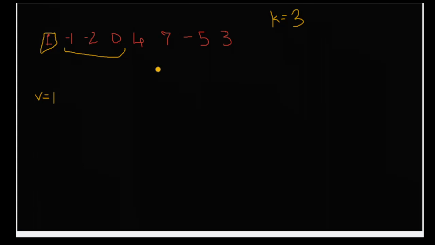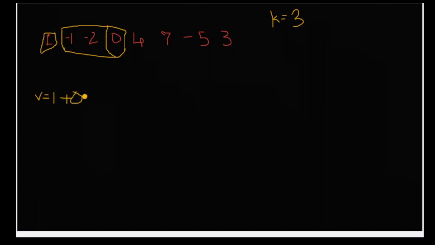So what you have to do, you have to take a sliding window kind of thing. You have to check. For us, this is the first window from which we need to extract the maximum. Why maximum? Because we need to get the maximum sum. So according to me, both are negative. So this is maximum 0.